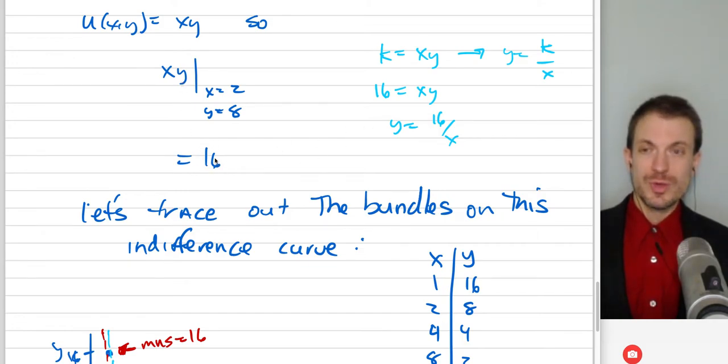Remember, we can represent this with a series of indifference curves where each corresponds to a level of utility K. So K is XY. Here, K is 16. So if K is XY, we can solve this thing for Y. This gives us an equation that we can graph. It's actually the level sets of the utility function. We'll have Y is equal to K over X, where K corresponds to higher levels of utility. Here, we're going to have Y is equal to 16 over X. That'll give us our equation.